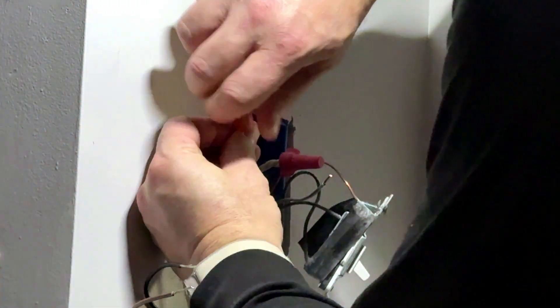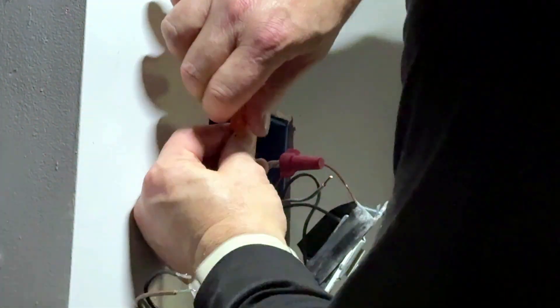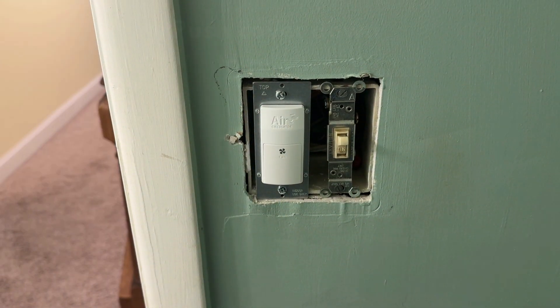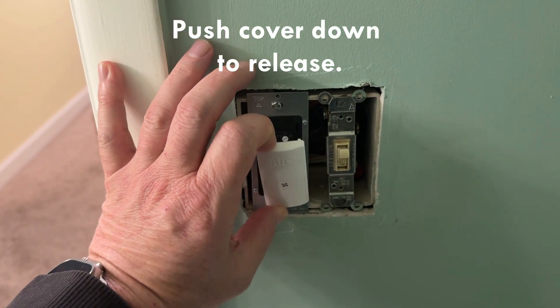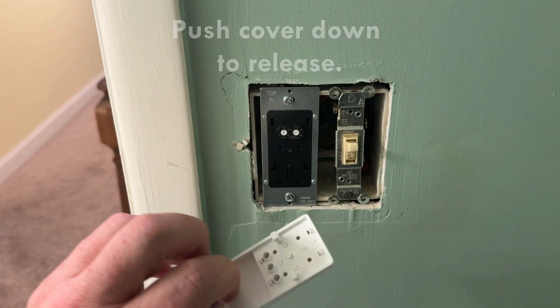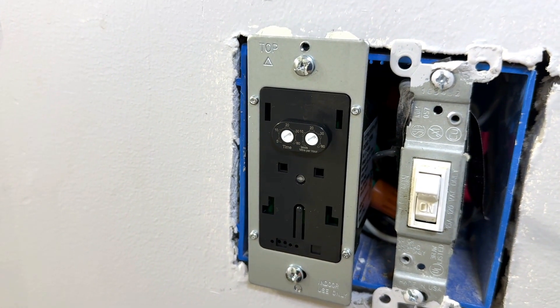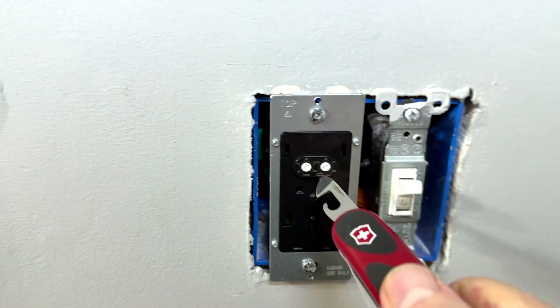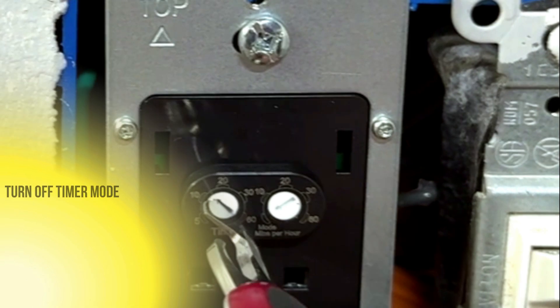I spend a little time focused on the wiring to make sure the unions are tight and at the right lengths to organize them in the box. Now is the time to mention how to access the features you need. Push down the adjustment cover to reveal the programming dials. Once all the wires are connected, carefully push them back into the box and mount the switch. With the switch installed, let's walk through the programming options.